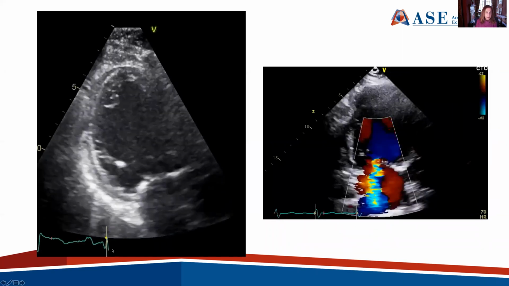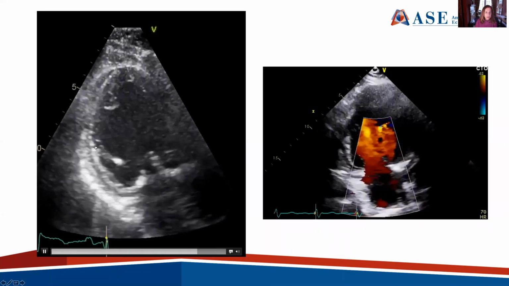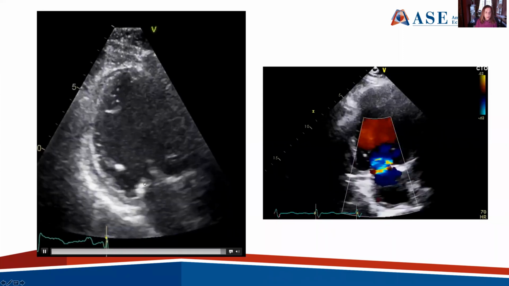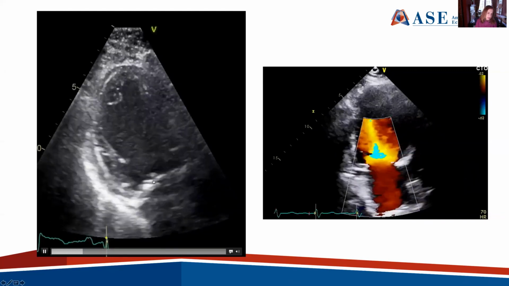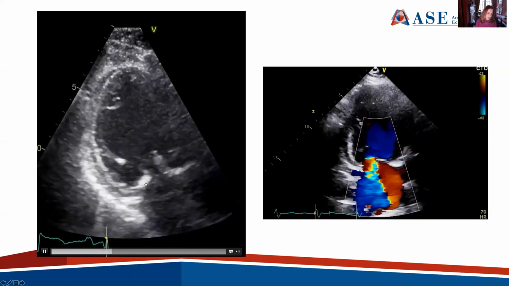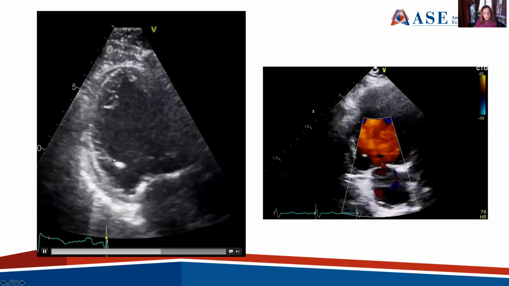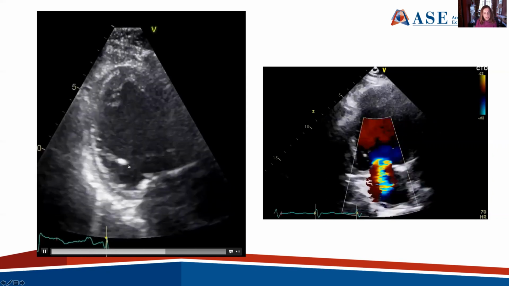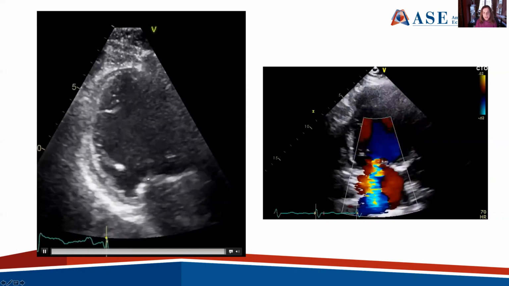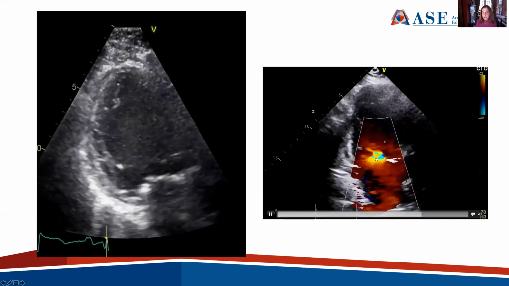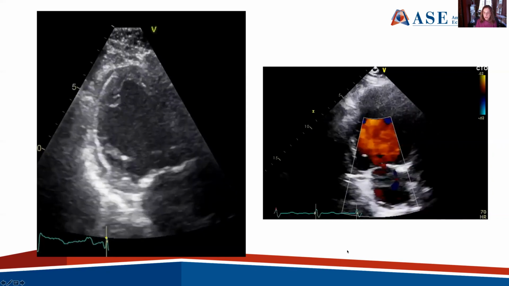And here now we look at the apical three-chamber view, and you see the marked akinesis of the entire infralateral wall. And here you see that end-to-side configuration and the restriction of that posterior leaflet. Note how displaced the posteromedial papillary muscle is and how taut this cord is. And you can see how it's causing tethering of the leaflet. And here's that inferiorly or posteriorly directed jet of mitral regurgitation.